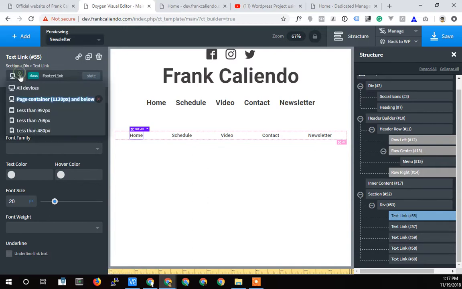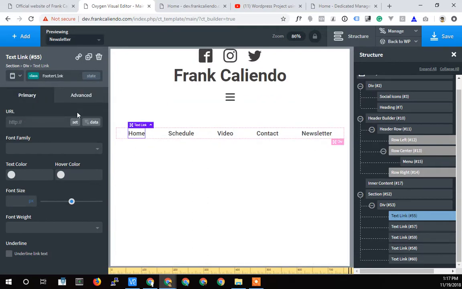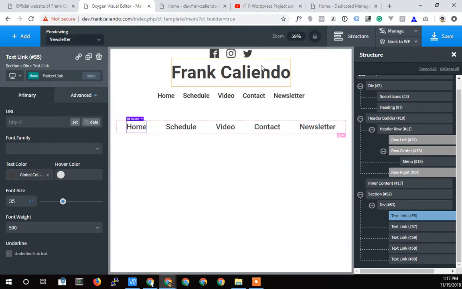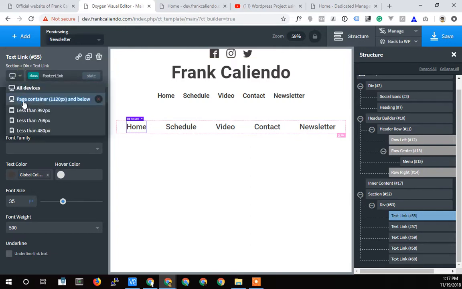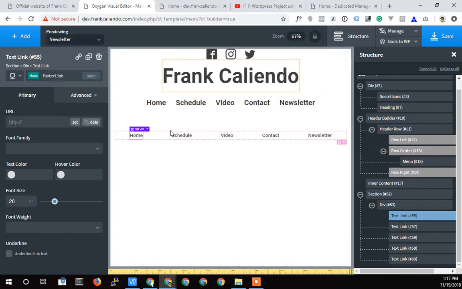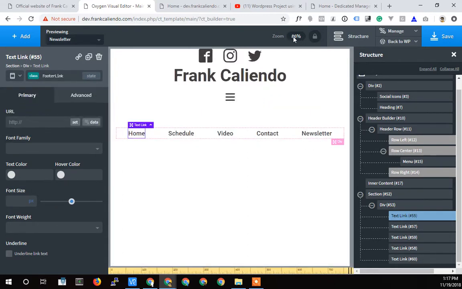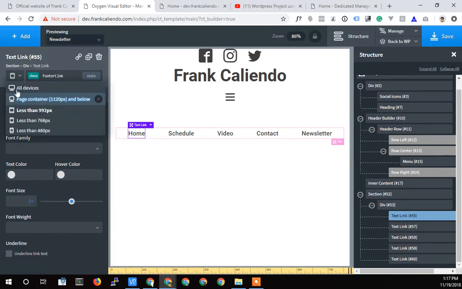So let's go to the next size. And here, remember, it got bigger, but that's because the zoom changed, right? I believe it did. If we go back to all devices, 59%. Page container, we're at 67%. They got smaller. And now 992, we jump back up to 86%. So that's why they seem to get bigger, but they're really holding the size of the previous screen size up above it.